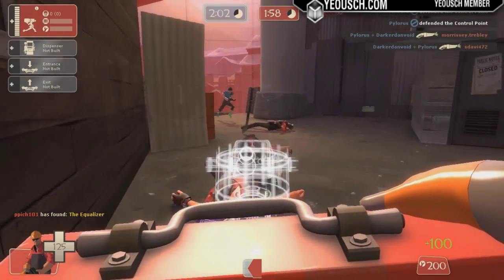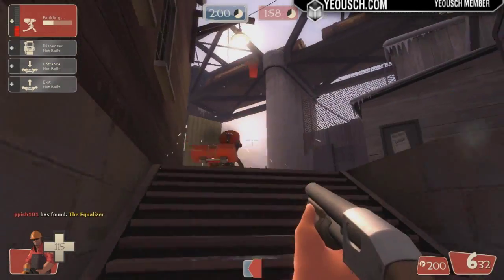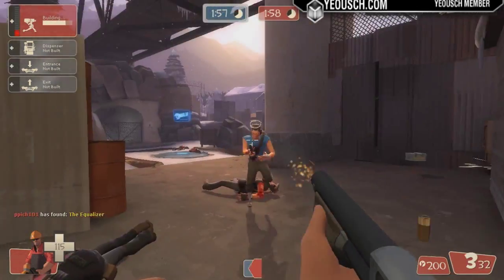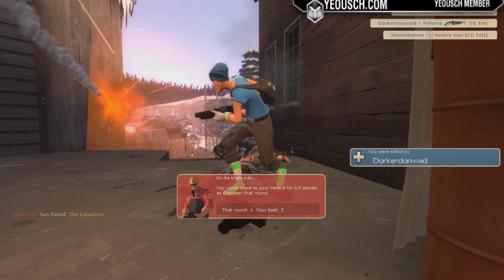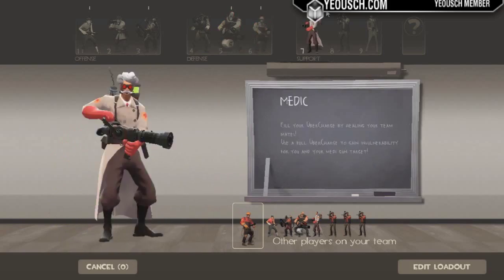Like here, I go completely solo and I'm trying to protect myself as well as the turret, and it just about gets built before a Scout decides to put it down. But now I go Sniper.